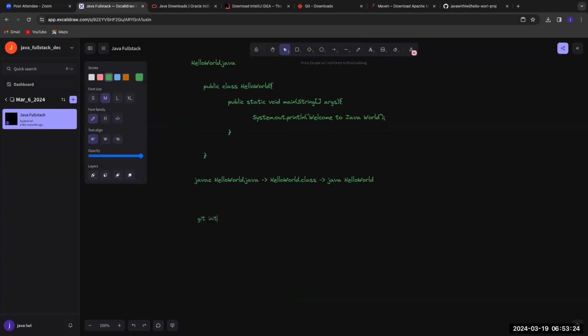git init, we are initializing. Whenever you are going to add, git add dot, for the current directory, all the files. git commit minus m message, where you give whatever message you want. Then we use the git remote command to add the remote repository. And then we did the git push. Git push is going to push the code. These are the basic commands we have used.